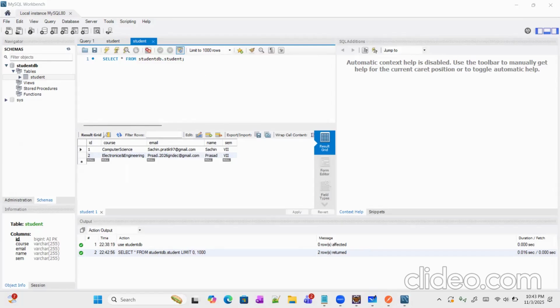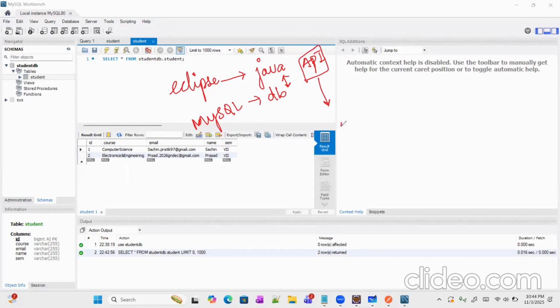So just to tell you, for example, Eclipse is used for Java development. That means in Java, we will be creating the API calls. This API call is getting connected to MySQL, where the data is going to be stored in the DB. And from the DB, this information will be intercommunicated, and whatever API is being called has to be tested using an application called Postman. All right, going forward, we will have more practice with Postman, so we will understand what we are actually doing.